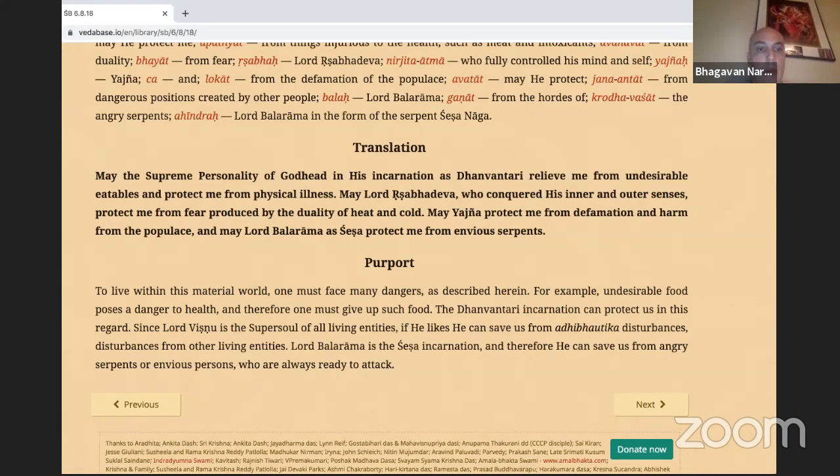Okay. Since Lord Vishnu is the super soul of all living entities, if he likes, he can save us from the Adi Bhautika disturbances from other living entities. Lord Balaram is the Shesha incarnation, and therefore he can save us from angry serpents or envious persons who are always ready to attack.